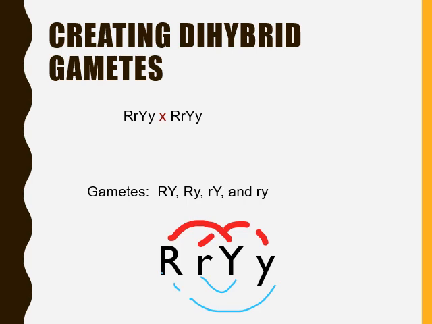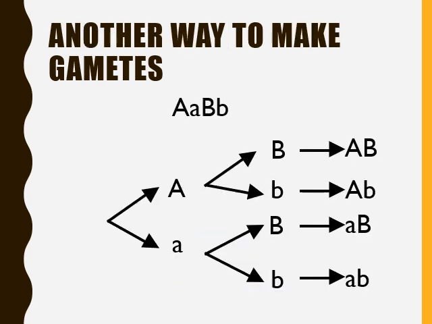Another method I use is sort of what I call the branched line method. If I've got alleles big A, little a, big B, little b, I have 2 possibilities for A. It's either going to be big A or it's going to be little a. So I put them right above each other. You can start with a single point. 2 lines come off of it, because we are diploid, we have 2 possible options. Then, off of each A, I'm going to put 2 more lines because I've got 2 more options, big B and little b.